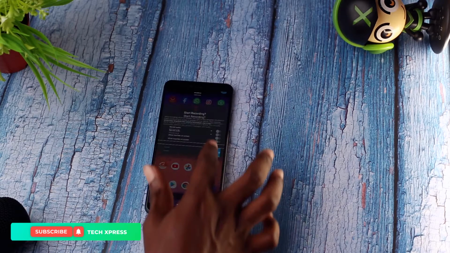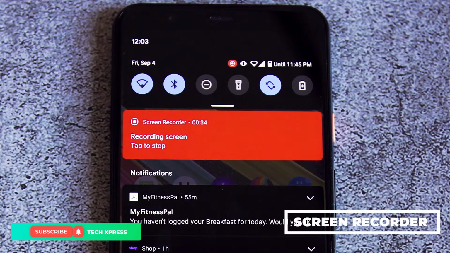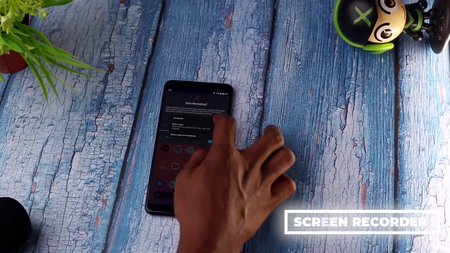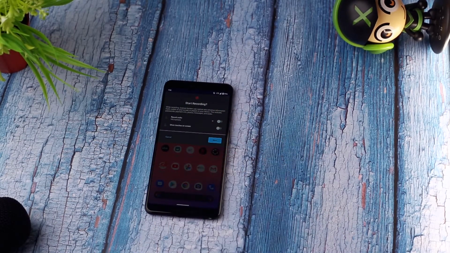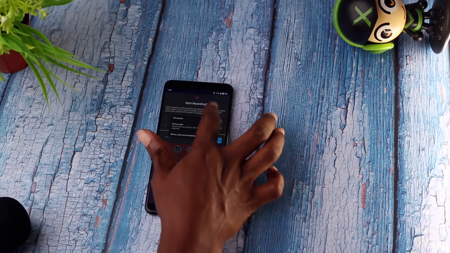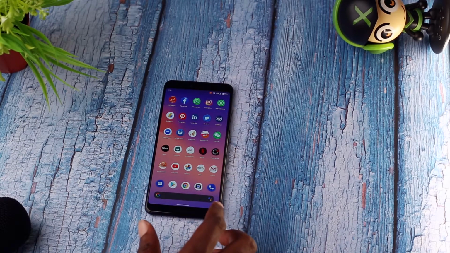One of the highly requested and talked about features is the built-in screen recorder. You can now record your screen with a single tap. You can choose which audio to record, be it from a microphone or your phone. There is also an option to not record any audio at all. With this feature, it means you no longer need third-party apps to record your screen.